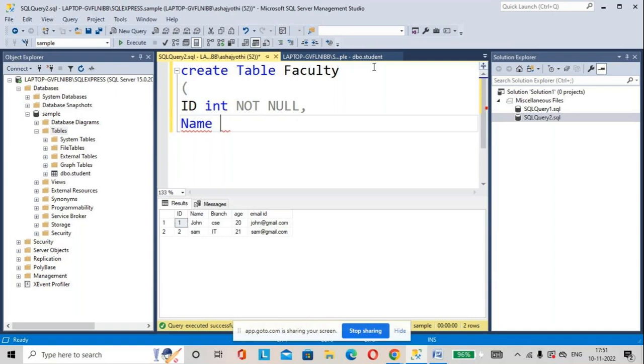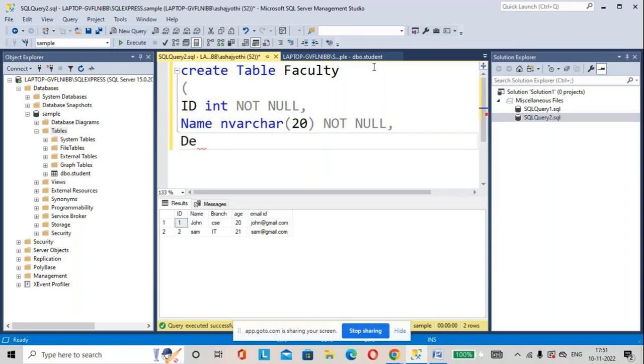How much is required, that much memory is allocated to the user. Nvarchar of size, we need to mention here 20, 10, anything. Nvarchar, again the value should not be null, not null. Then comma.